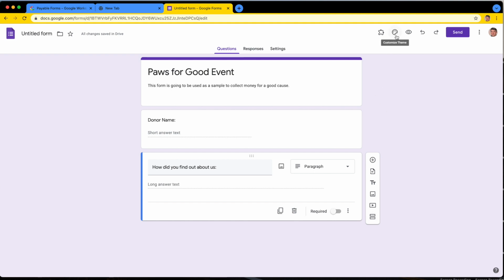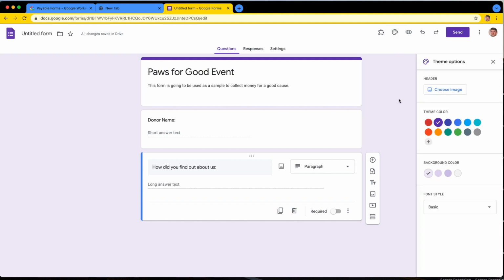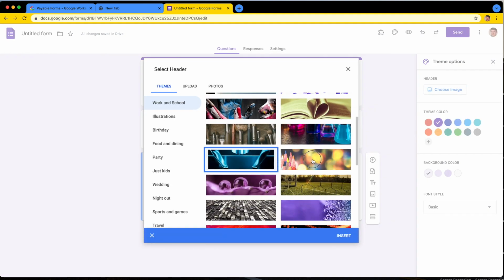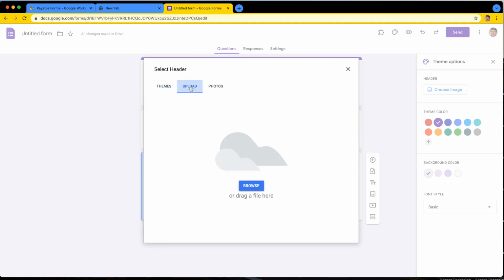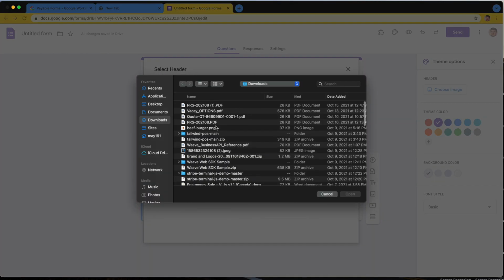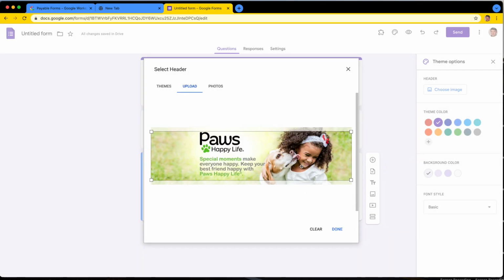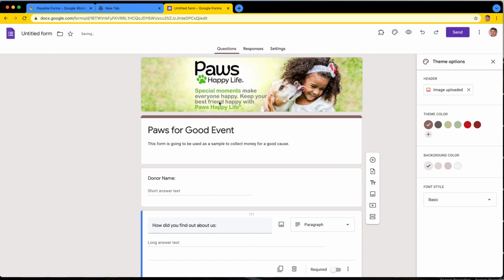The other thing is up here at the top, there's this little, I guess, art board. And if you click on that, you can customize your theme. And so I downloaded this sample image. They come with some stock images that you could choose if you wanted to, but you can also upload your own. So if somebody has created you a banner or a logo, and on my desktop, I actually thought I downloaded this one here from another charity that I saw, and I thought this looked kind of cool. So we could just use that and hit done. And Google's pretty smart and they will try to match the colors that look like they are in your image. So they will look at the colors in the image and they'll do a good job.